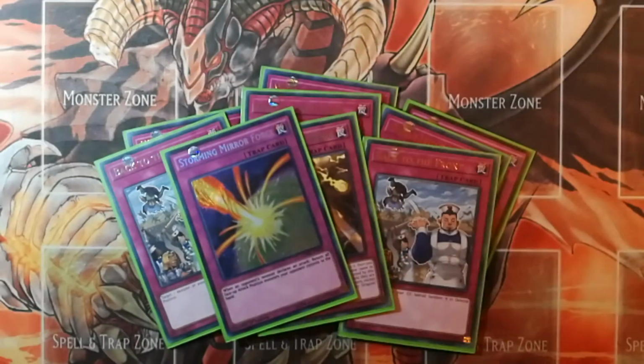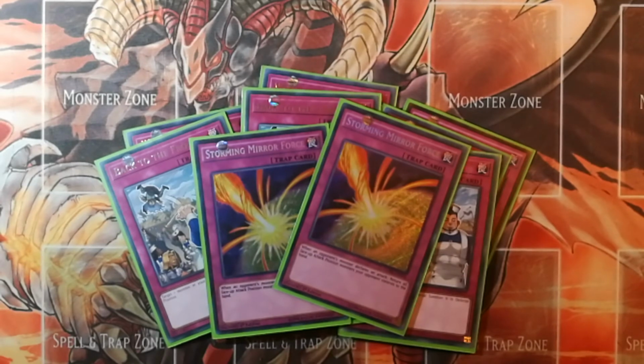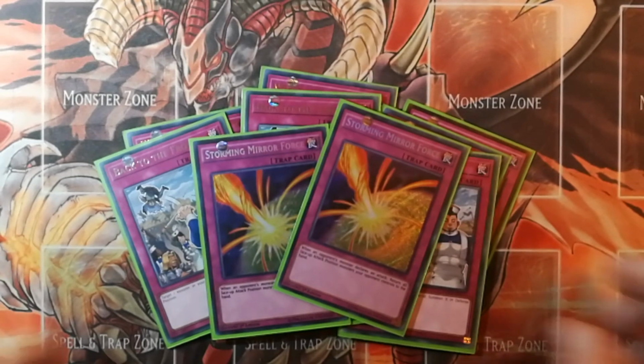The last card we play in the main deck is 2 Storming. Storming is just really nice to get rid of your opponent's monsters. Like I said, bouncing is just probably the greatest removal of all time. That way you can ensure that your plays will go off, and it helps with the extra deck too, which we'll see in just a bit.